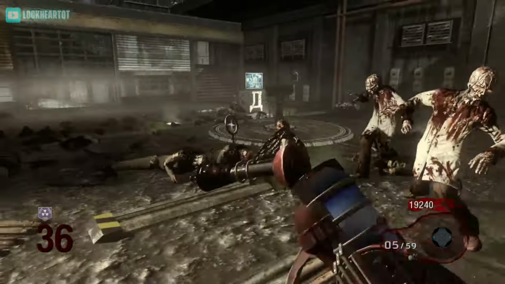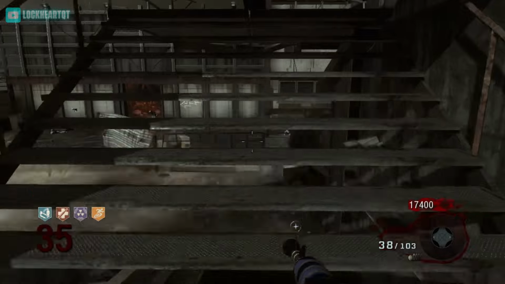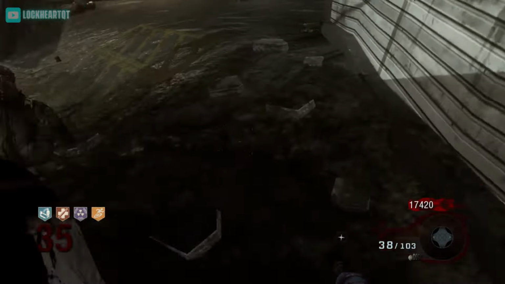allowing for explosion damage resistance, full damage resistance, and the most fun ability by far, when flopping or dolphin diving from a ledge, you create a small nuclear explosion.